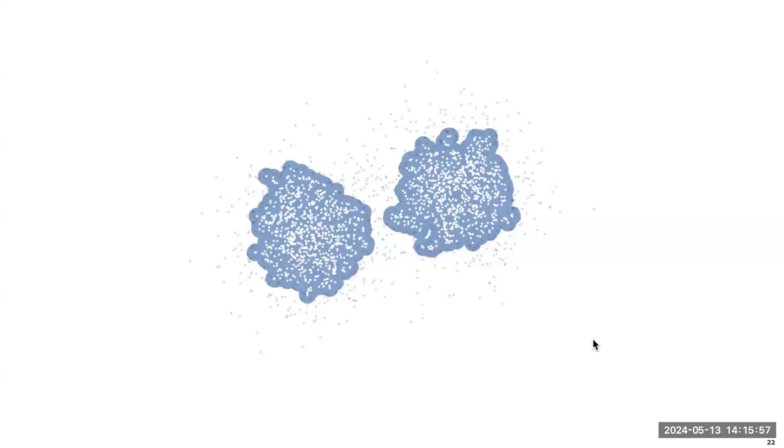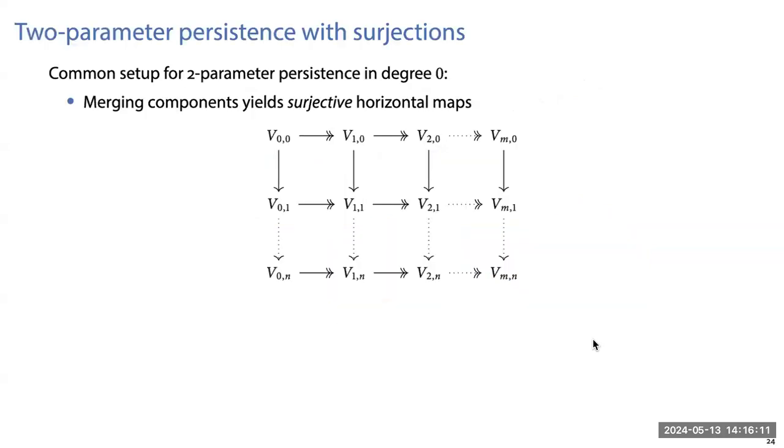But in order to do this, you're actually dealing with 2 parameters. And you are in a setting where homology, and the persistent homology over these 2 parameters, gets very complicated. That is even true if we're just looking at zeroth homology. So we were wondering if there's something in this setting that could simplify our life. The observation here was that we have 2 parameters, but one, namely the scale parameter, only gives us surjective maps for the simple reason that in zeroth homology, if I increase the geometric scale, I will not add new points, but I will only merge existing points.